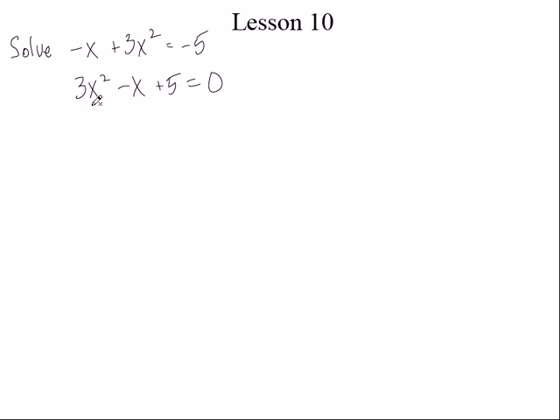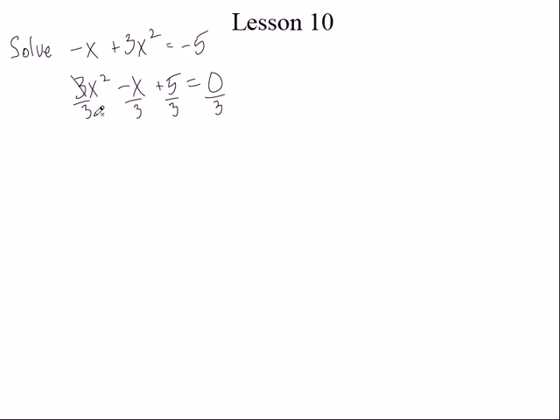Now, there's one problem about this problem that we didn't talk about before, and that's this 3, this number in front of the x squared. We didn't encounter that on the other example. So what we have to do is get rid of that 3. And how can we just get rid of the 3? Do we just erase it and it goes away? No, we got to do something to both sides. So we're going to divide both sides by 3. And divide both sides, even the right side, by 3.